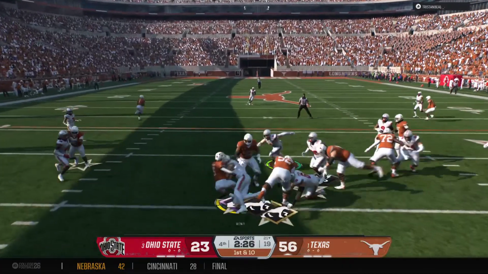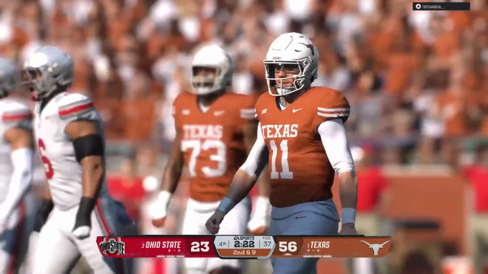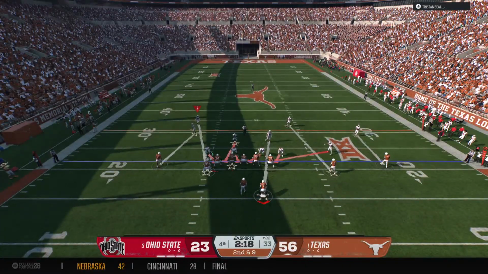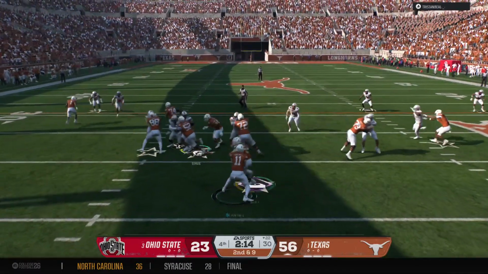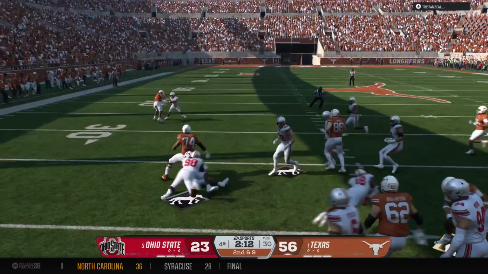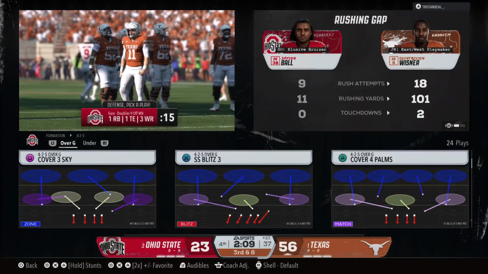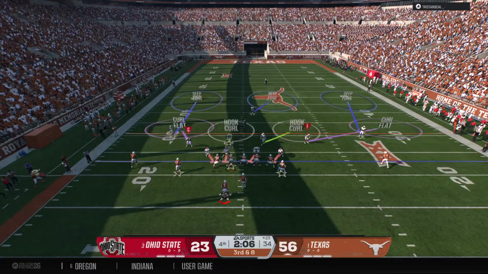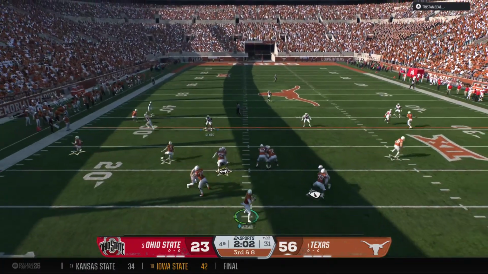They'll run it out of the shotgun. Well, they test the middle there, but get nothing. It was an excellent effort by this defense, just staying in their run fits, holding their own at the line of scrimmage, and then making a tackle. Offense just couldn't get enough of a push to get any yards at all. And tackled after a small pickup there. So the offense getting set. This is not where you want to be against this defense. 3rd and long. Dropping back. We're going to throw for the 1st down.